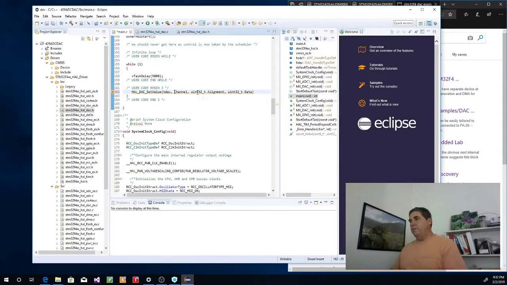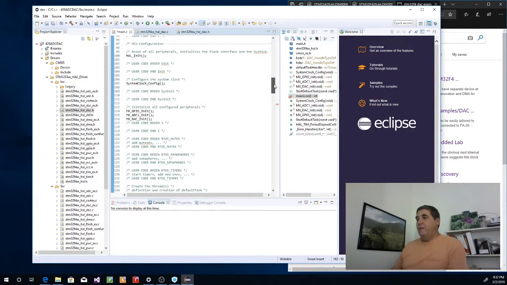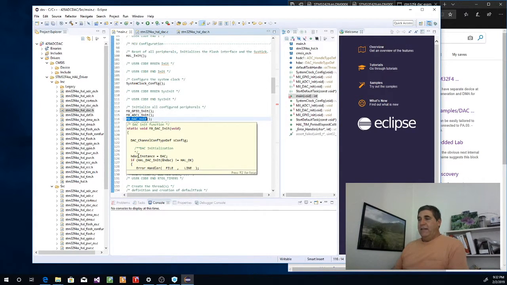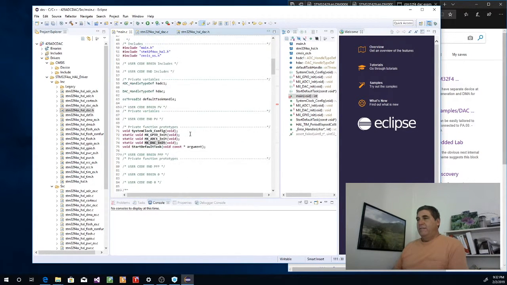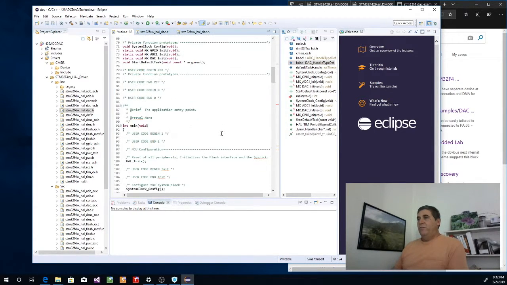Should I do this the easy way? Okay, now the interesting thing is that I see there's no squiggly line underneath the HDAC. Thank you, SD Micro. You did it for me. And it turns out what that is, if we look at the DAC init, you see it has an HDA instance that is set. Well, that's because it's right here. Okay. Thank you very much. Took care of it for us.